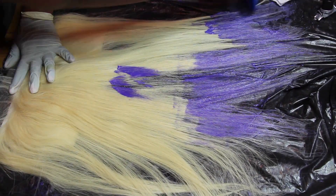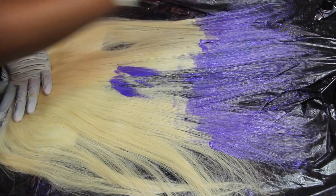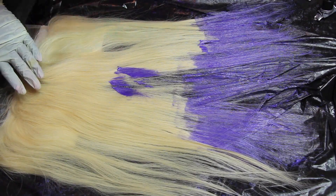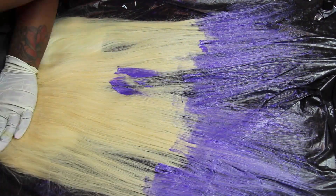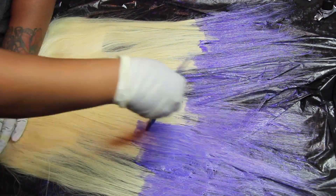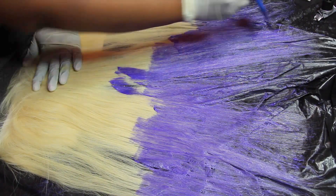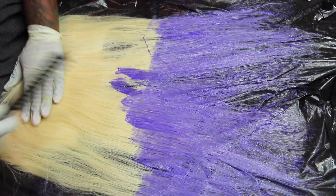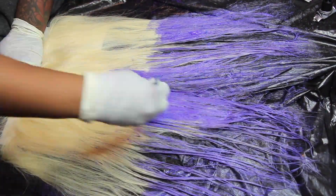Now let's move on to the frontal. I was at first worried and panicking about how I was going to color a frontal without getting the dye on the actual roots of the hair, but it really didn't matter since I knew I was going to color over the roots with soft black, as well as the baby hairs of the frontal. I'm absolutely in love with the frontal — it gives a different look from a closure. You can have way more options: a top knot, center part, side part — your looks are limitless.